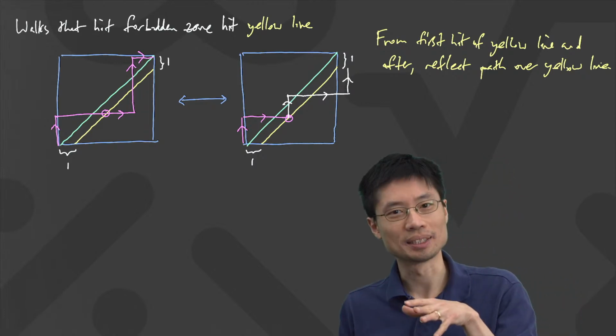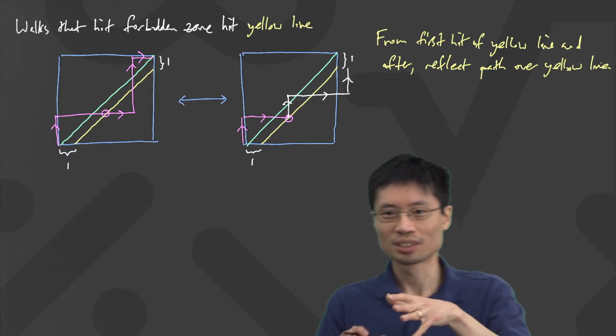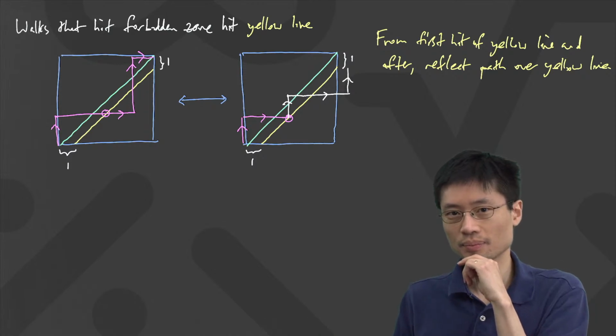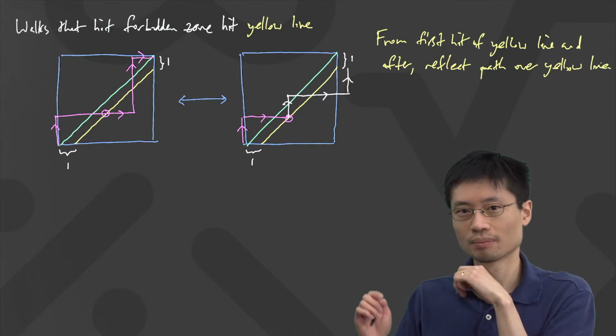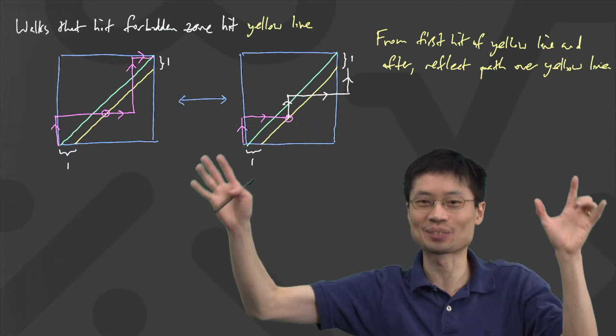And where is that place anyway? And how would you know? Let's get some more people involved. So maybe Sean, what do you see? It's the endpoint, but reflected over the yellow line. Oh yeah, it's the old endpoint just reflected over the yellow line. That's the easiest way to say it, right?